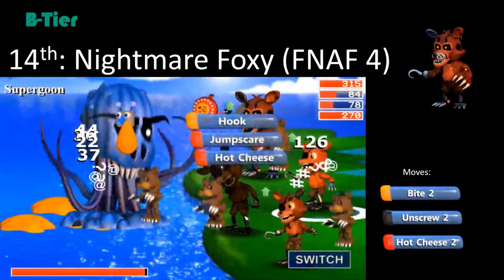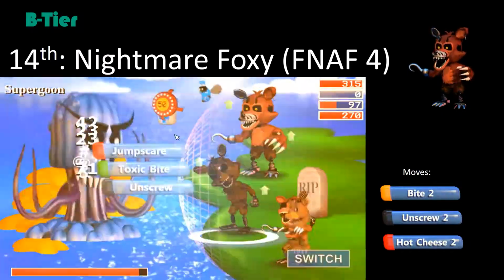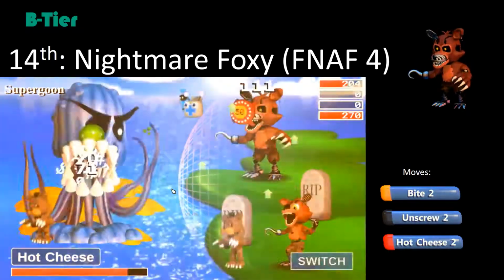However, while spamming Hot Cheese is fun, at this point in the rankings, if they don't have a super high damaging move, super good buffs, or life regeneration, there's a severe limit to where they can go, which is why Nightmare Foxy finishes as the 4th best Nightmare animatronic.